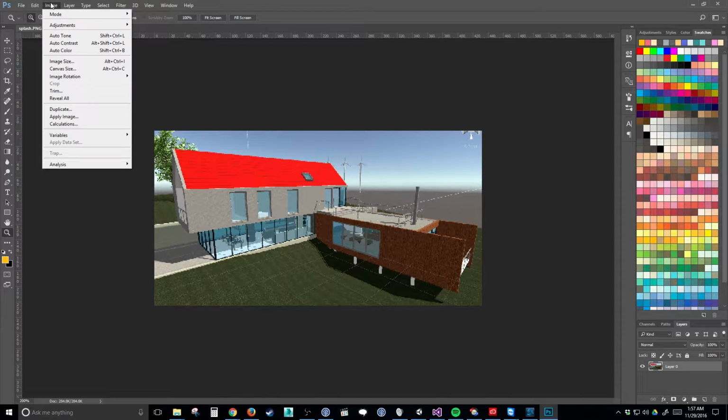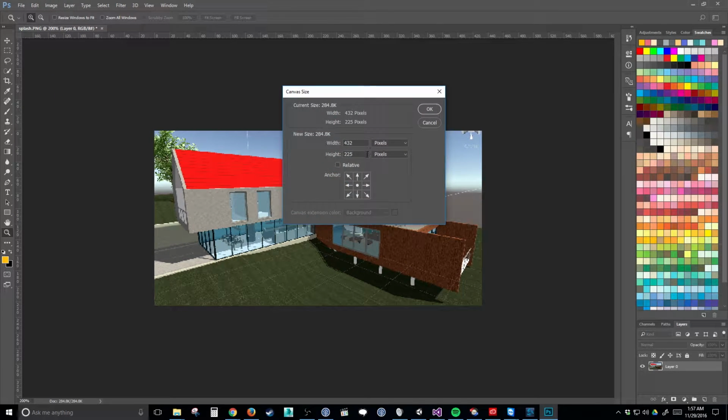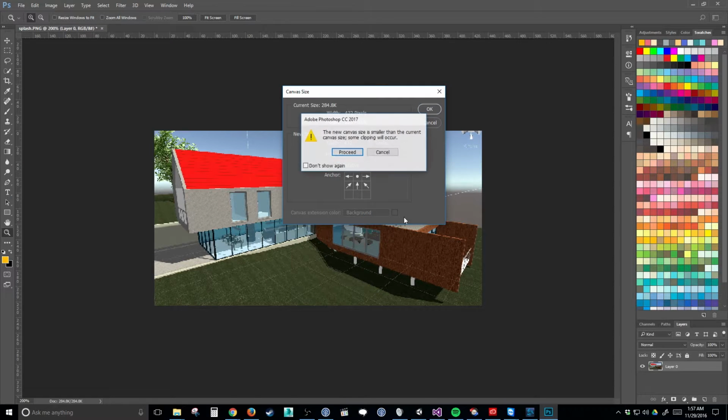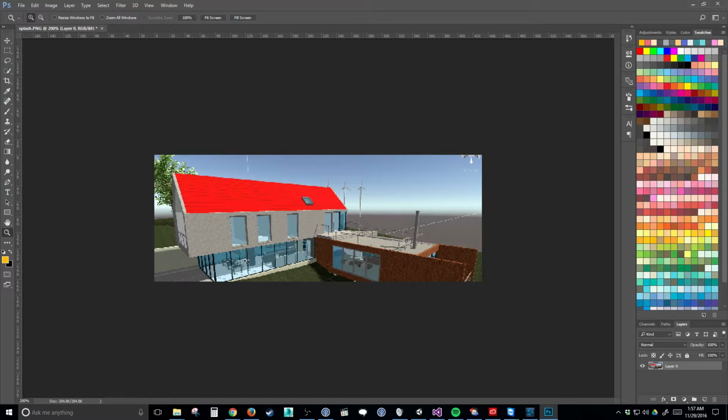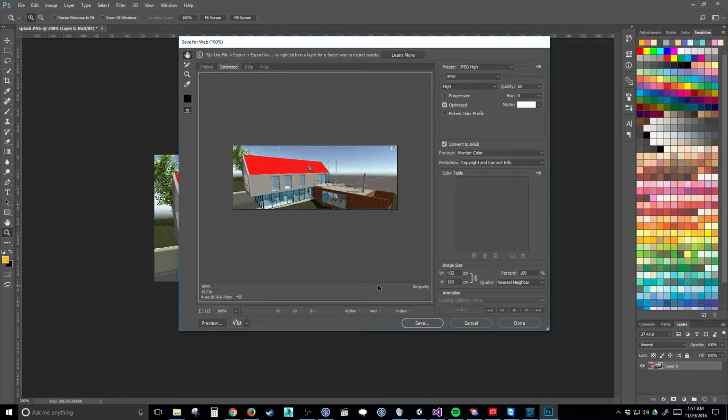Okay, so we have image size. Oh, we want to do canvas size, so I'm going to do canvas this time. And then you see right here, this is where we want to make that small change. I'm going to make this 163 now. I'm going to make sure that it shrinks in from the top and bottom. Actually, I'd much prefer it come from the bottom. I think I got that right. Yeah, there it is. See how the arrows point? That's what I want. I want it to come up from the bottom instead of all the way around. So I'll hit OK. I should lose some stuff on the bottom. That's great.